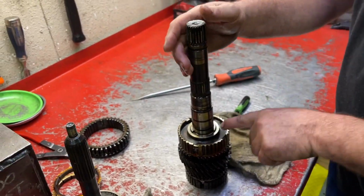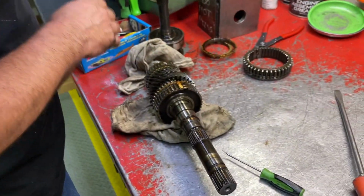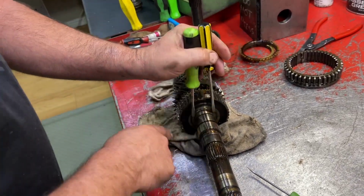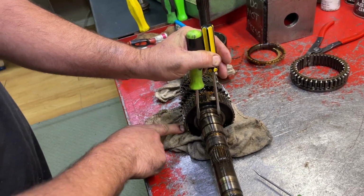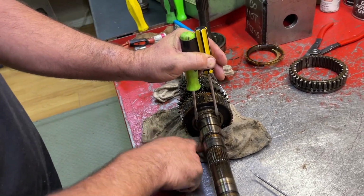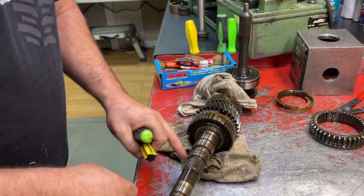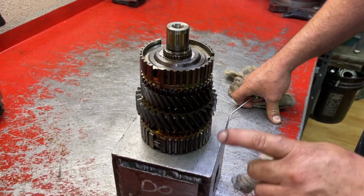So now we're gonna take this snap ring off of here. It's just another one of these double flat screwdriver stunts. We have a rag underneath it to protect the gears because we're punching down on it, and to catch that snap ring. There's that snap ring. Now we're gonna remove second gear.